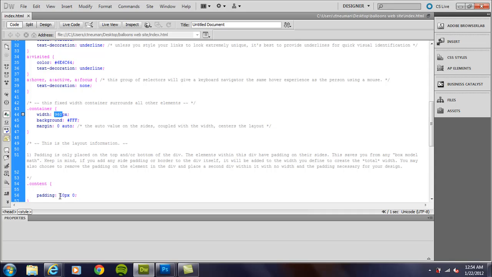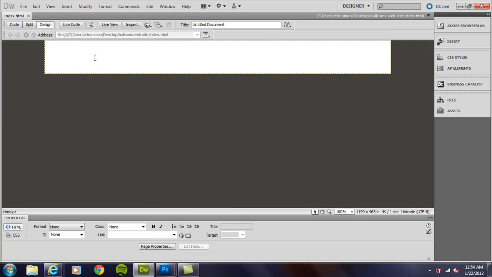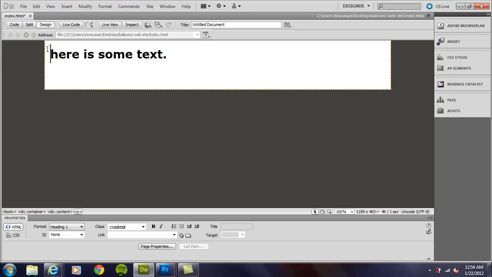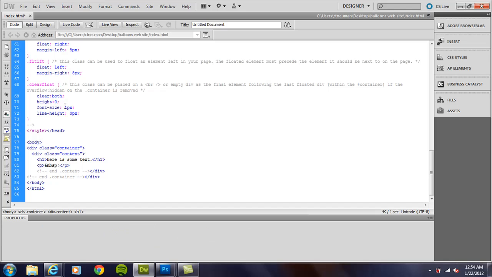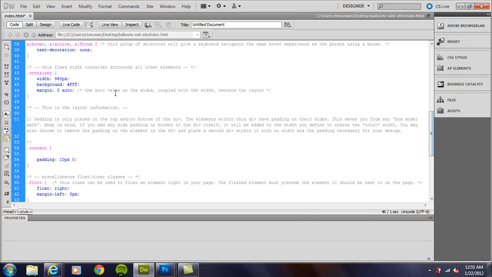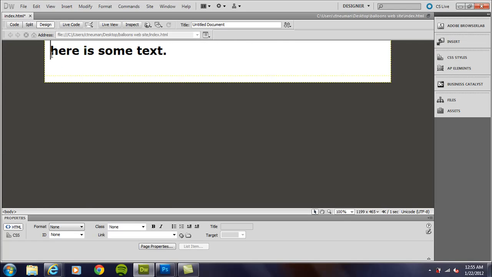What you'd want to do, I'll just show you really quick. See how I have some text here. You can see there's a padding, a little bit of spacing in between the edges there. That's a good design principle, to have some breathing room. But let's say you wanted to have things flush with each other. It's not up here, because it just has margin 0. Down here on the padding for 10px, go ahead and make that 0px under dot content. Go back to design to see what it does. It's got a little bit less there, but it's still got the breathing room on the side.